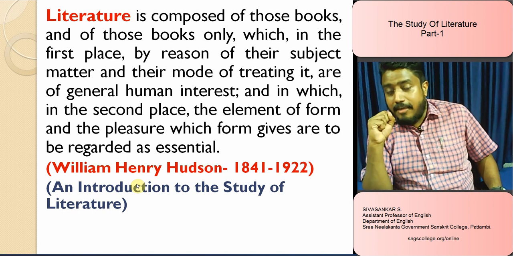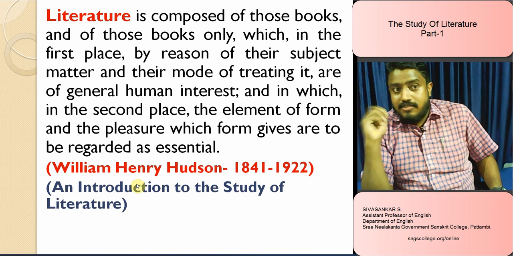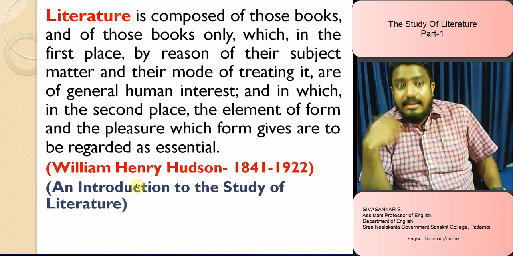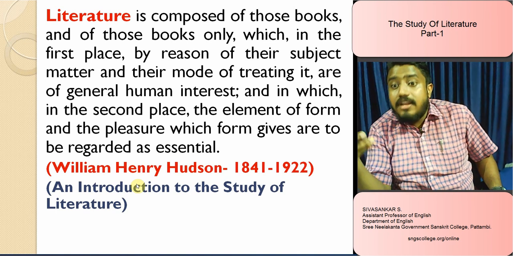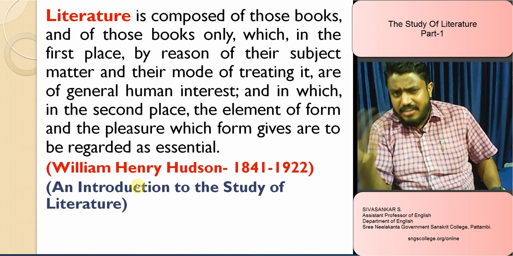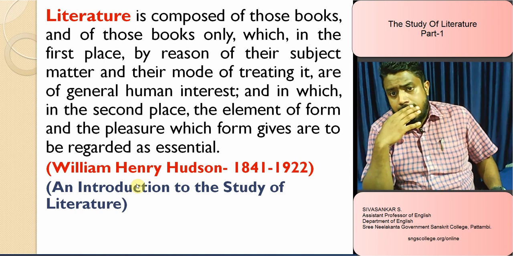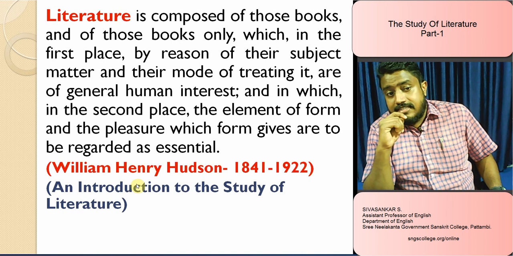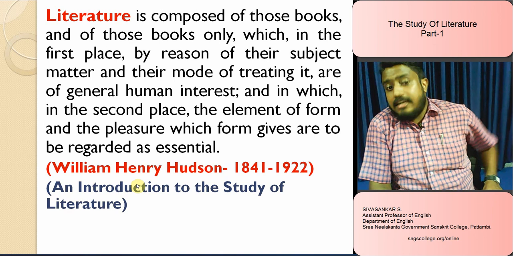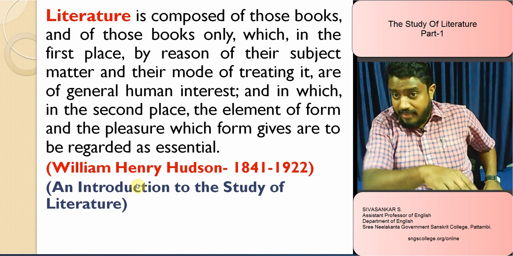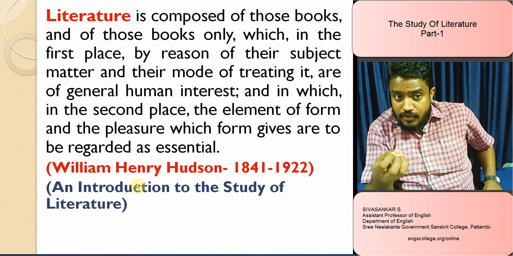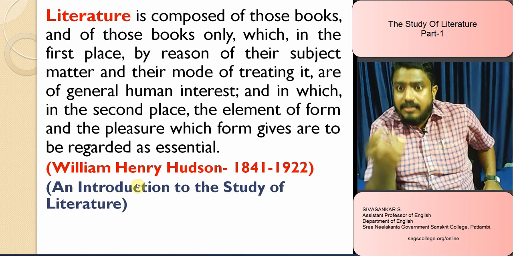And the next opinion he makes is that literature means books, and these books should contain the subject matter, and the subject matter should be of general human interest. It should tell more and more about human beings and how we live and what kind of struggles we are in. And in the second place, the element of form and the pleasure which form gives are to be considered as essential. So though it comes as a second thing, it is very much essential. Don't forget that word, the word essential. So literature should evoke, it should provide you pleasure.